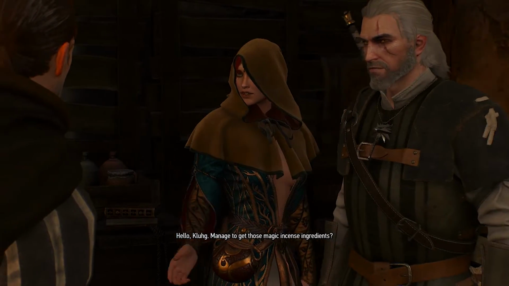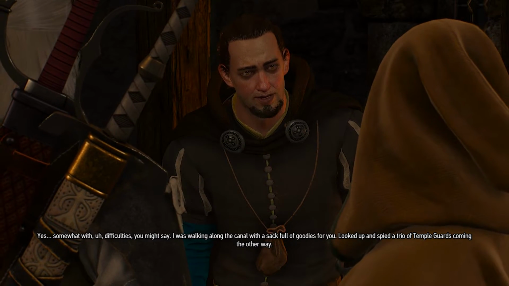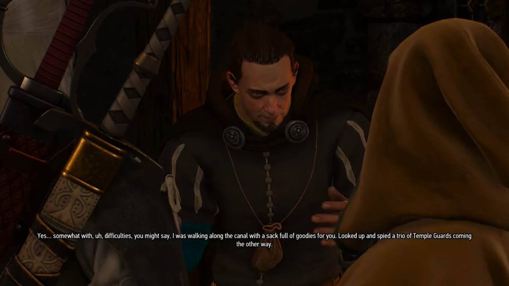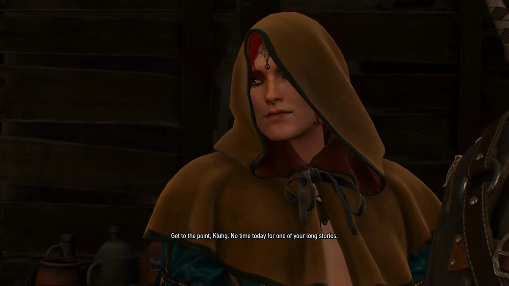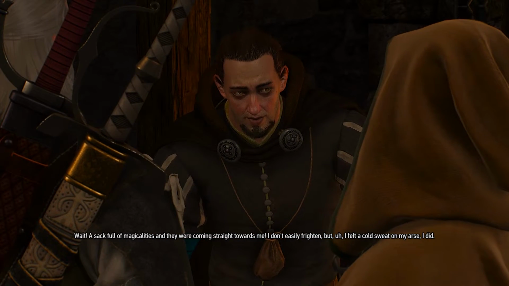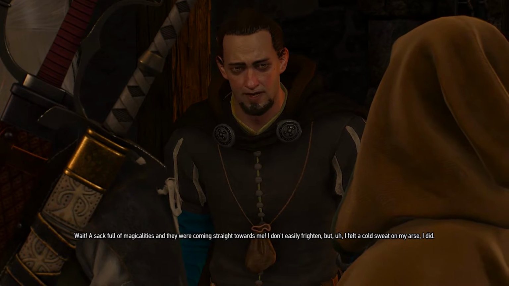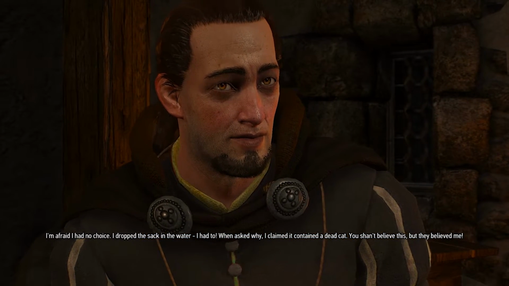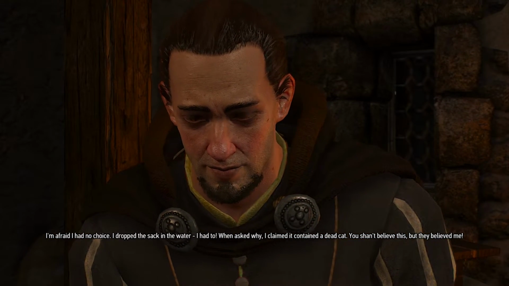Hello, Klug. Managed to get those magic incense ingredients? Yes, somewhat with difficulties, you might say. I was walking along the canal with a sack full of goodies for you. Looked up and spied a trio of temple guards coming the other way. Get to the point, Klug. No time today for one of your long stories. Wait! A sack full of magicalities, and they were coming straight towards me. I don't easily frighten, but I felt a cold sweat on my arse, I did. I'm afraid I had no choice. I dropped the sack in the water. I had to. When asked why, I claimed it contained a dead cat. You shan't believe this, but they believed me.